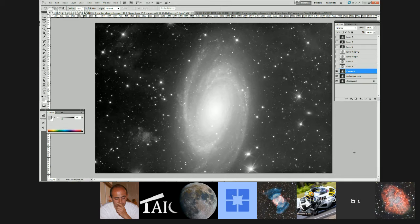IFN. But you see that the nebula is way too bright. So basically, I take a series of layers where I select the outer portion of the nebula and then go into the histogram and knock out the bottom where there is no data. Then from that image, I select another, smaller area of the galaxy and do the same thing with the histogram. After 1, 2, 3, 4 of those, each one being smaller than the last, actually there's 3, this one is something else, 3 of those, I have an image which is starting to bring out some detail, but I'm not really happy with it yet.